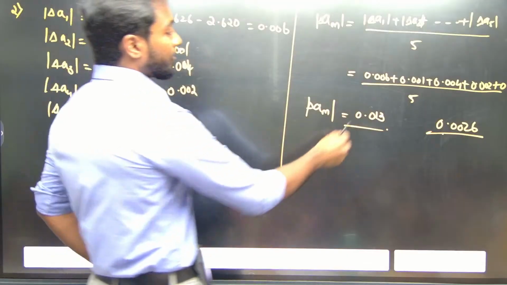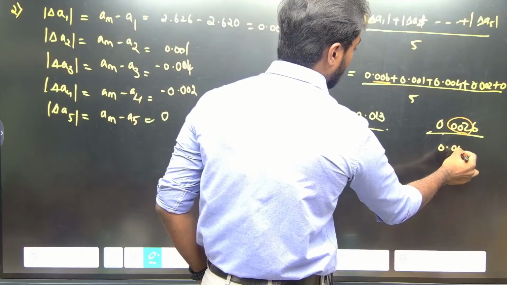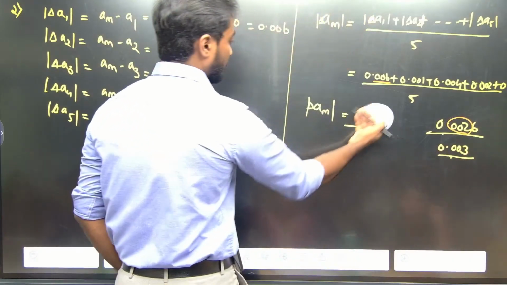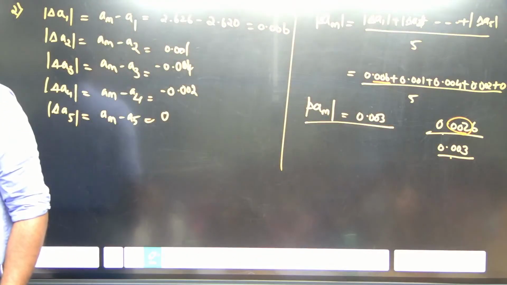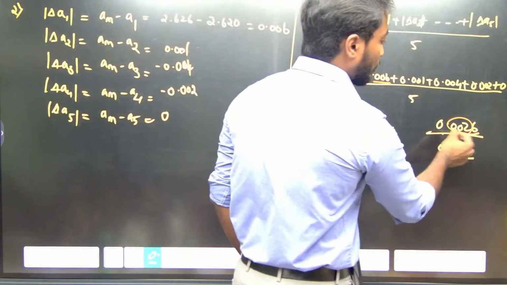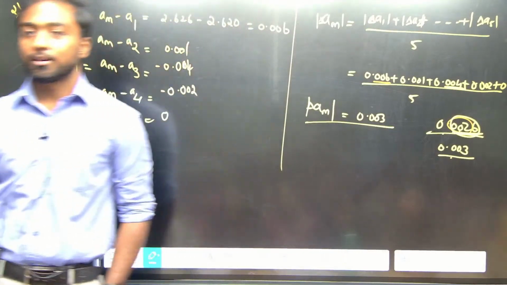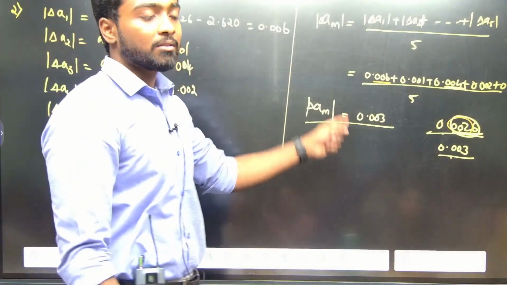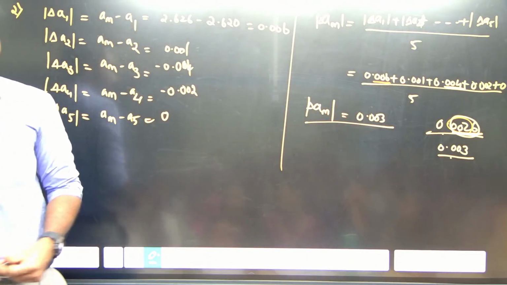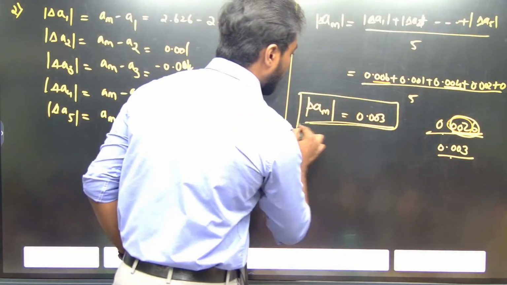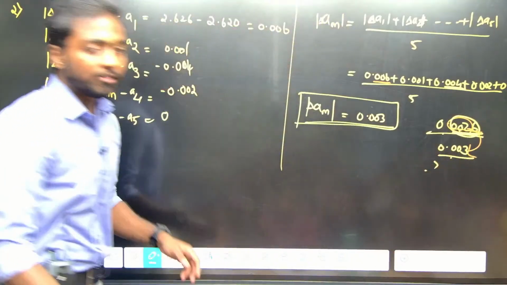So how many values here? 3, no? So I should get 3 values. I'll round it off to 0.003. 0.0026, na? 4 decimals are there. I need only 3 decimals, rounding off. I have written the direct value. When we see rounding off, I'll come back to this same question and explain it. So we will get the answer as 0.0026. After rounding off, we'll get 0.003.